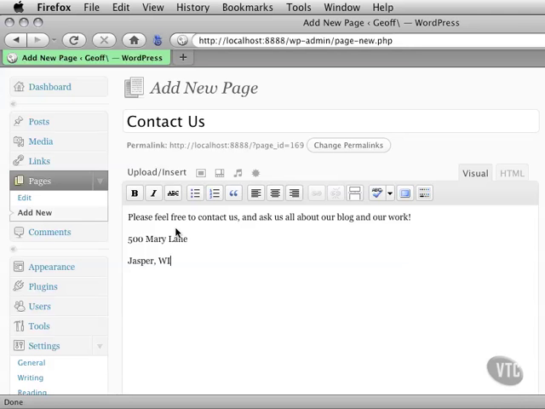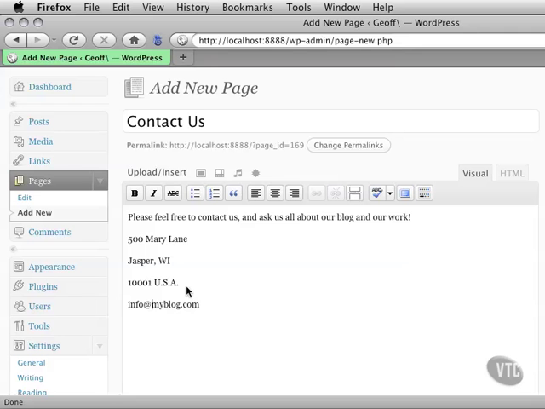I have no idea if there's a Jasper, Wisconsin, by the way. There's our zip code, and I'll type in USA. Okay, great. And then perhaps below that, I'll type in an email address here, info@myblog.com if you want, or you can type in your own email address there. I'm going to leave it at that.